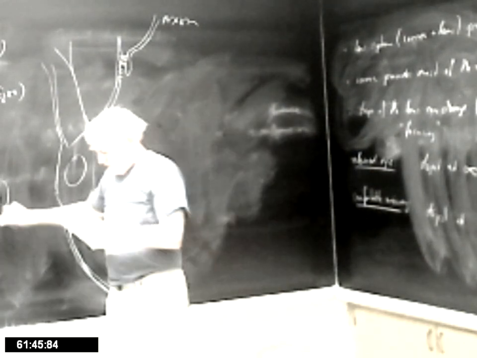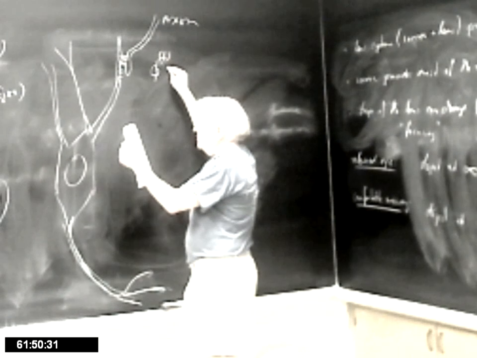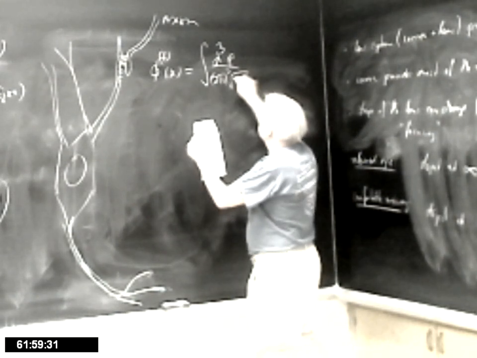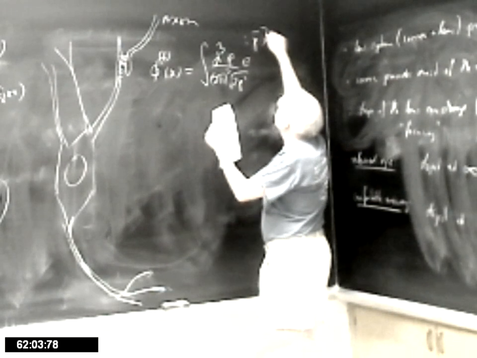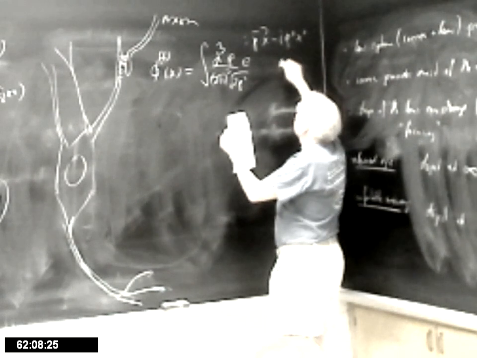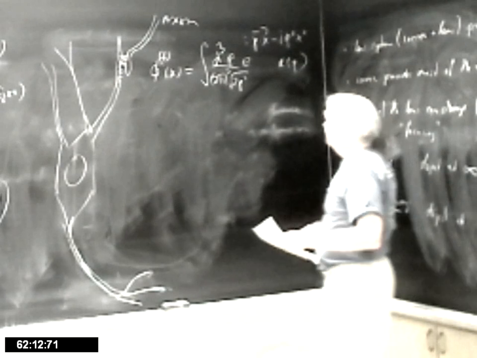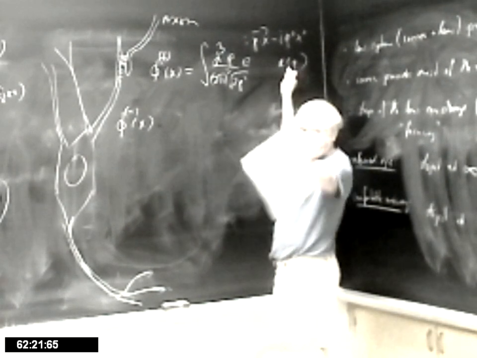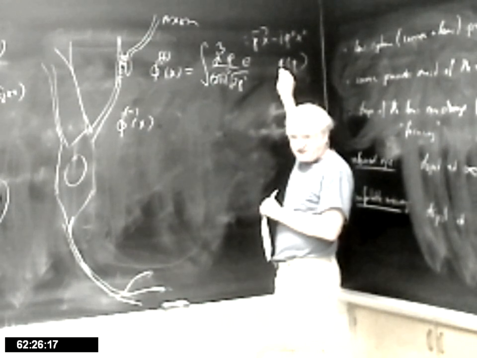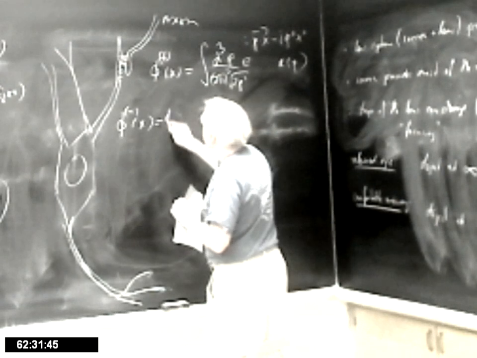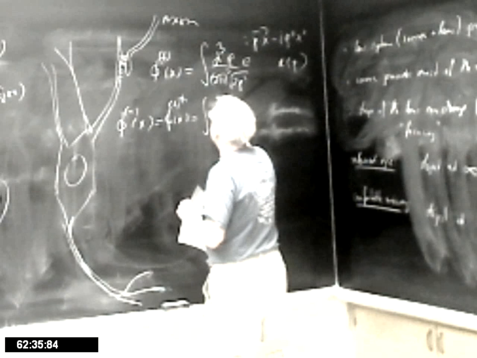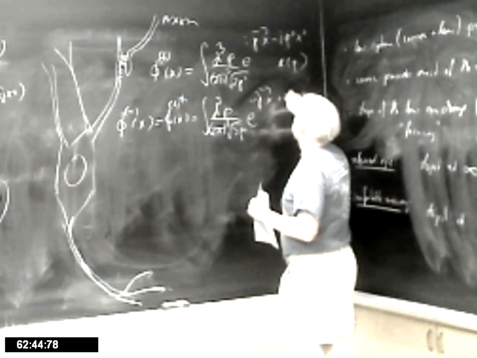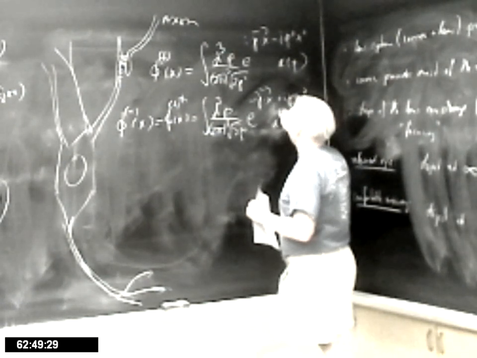All right, so what we've got then is this formula here, and now what we want to do is look at the positive frequency part of a field, in Schrodinger notation: the integral of d^3p over (2 pi)^3 root 2 p0, e to the i p dot x minus i p0 x0, a_p, for scalar fields, so no spin. And phi minus of x, in fact, this is a neutral scalar field, which is the case over here. So there's just A and B. It's not complex, it's not A1 plus iA2, it's just A. And so this is just phi plus adjoint of x, which is the integral of d^3p over (2 pi)^3 root 2 p0, e to the minus i p dot x plus i p0 x0, a dagger p.